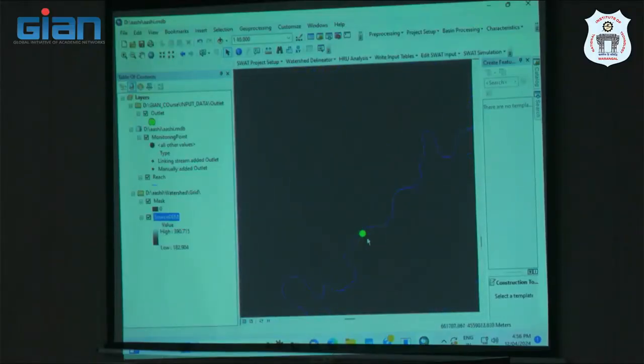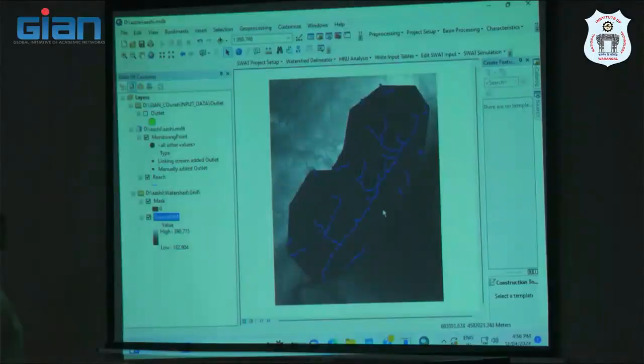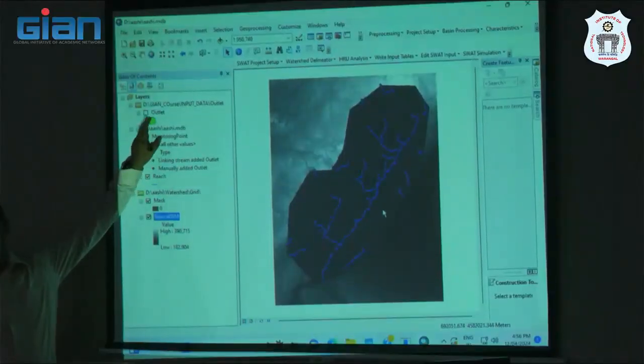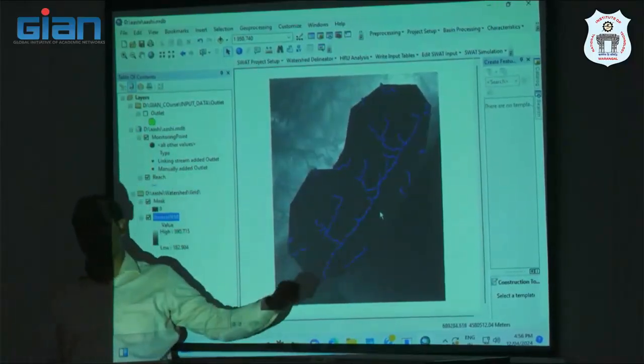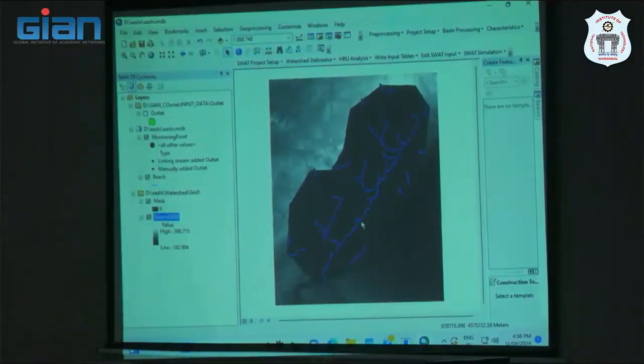You close the outlets. Now you see here, if you switch off the outlets, you can see two red points have been created. Those are the subbasin outlets that you have manually added.